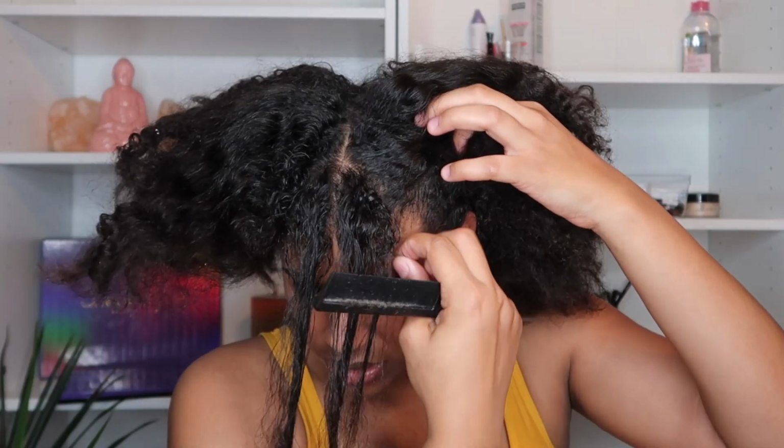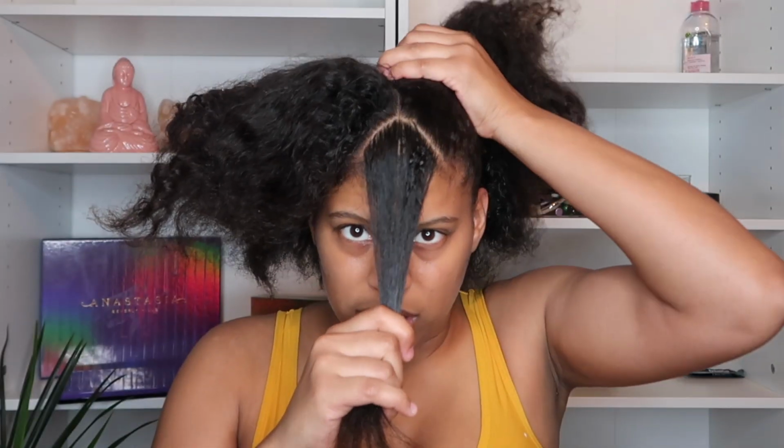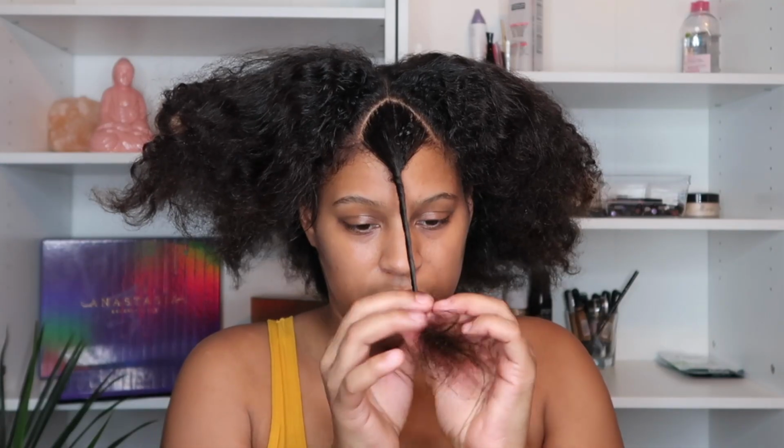Pull those two pieces out like that. So that looks like it'll be fine. So I basically just made a triangle in the front of my head. I'm just gonna quick little band it tonight. Okay, I'm gonna look crazy for a little bit because I'm just clipping it right there.